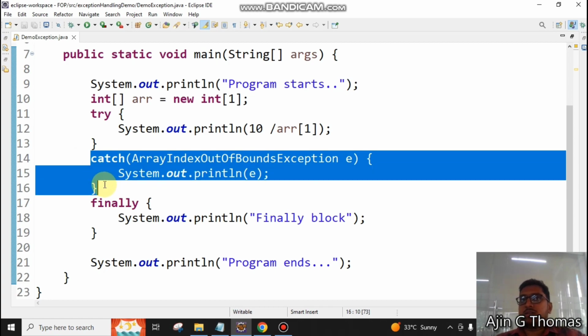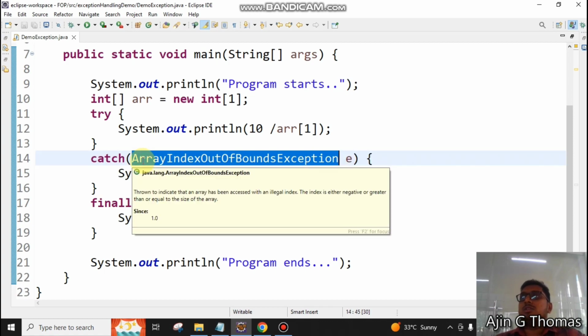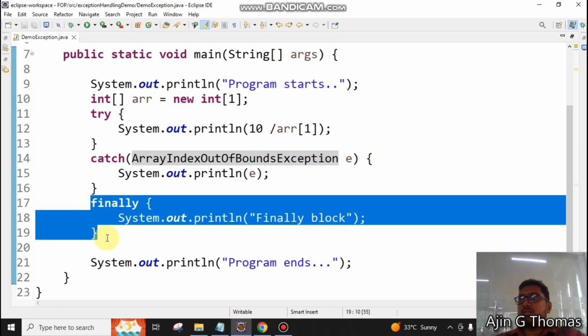If I give Exception first, then I cannot make another catch after that, because Exception will handle everything. Then what is finally? It will execute even if the code is getting terminated. Before that, it will execute.